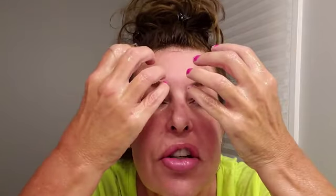Oh my gosh, my skin feels so tight. It feels like it was when I was 12. So if you do this mask, it's fabulous. I'm still a little wet, but as you can see, it even raised the eyebrows a little bit because it tightens your skin. Oh my God, it feels so good. So you guys really should try this mask. This is like my ultimate favorite mask that you have to mix up. So now we're all dry. Oh my gosh, you guys. This is awesome. This is a must have.